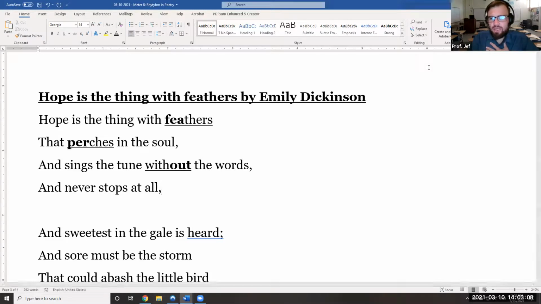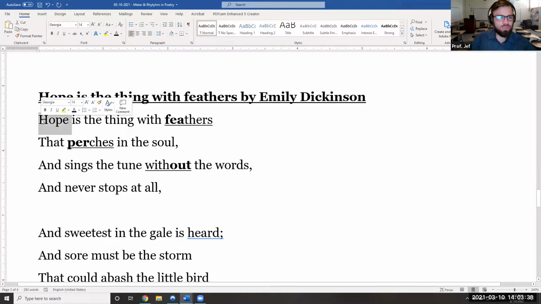Okay. So the other thing that you start to notice is when poets, even if they're not following a specific meter, right? Even if it's not like a math equation, even if they're not saying this must be 10 syllables, each word in the line is in relationship to the other word based on this idea of stressed and unstressed syllables. So hope is the thing with feathers. Where do we think we're going to stress these different 1-syllable words, right?